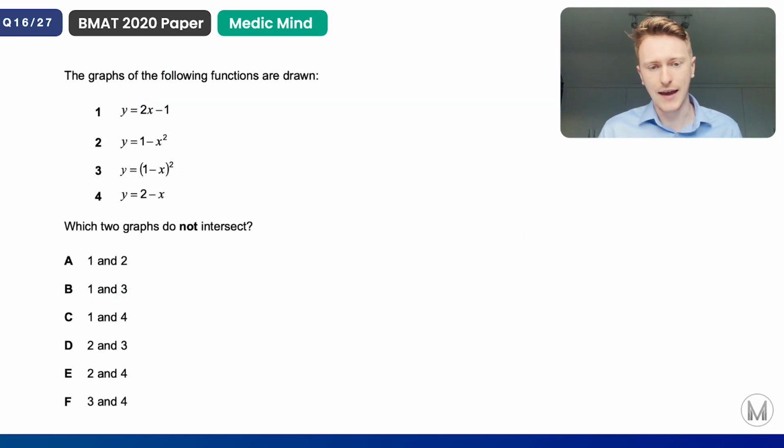Okay, on to the maths again. In this case, we've got several different functions which are plotting different graphs, and we're asked which ones do not intersect. Now, you might be tempted to go away and try to set up some complex simultaneous equations with this one. What I would remind you of is your probable GCSE maths advice, which is to draw it. So absolutely get drawing this graph.